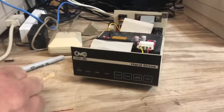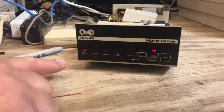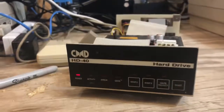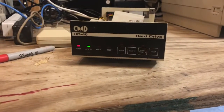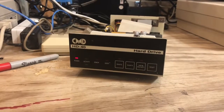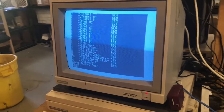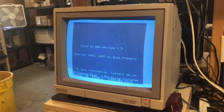I had this card set up for device 12, so that'll work good in this setup. And we're getting the lights. Before, when we'd fire it up, it would give an error light here. Now you can see it's booted up perfectly fine and it's ready. I'm going to access the drive and we should see the lights flickering over there — yep, there they go. It's listed the directory off of the SD card. This is the backup for my bulletin board. It loaded the program and it's running it, so I think everything's good to go.